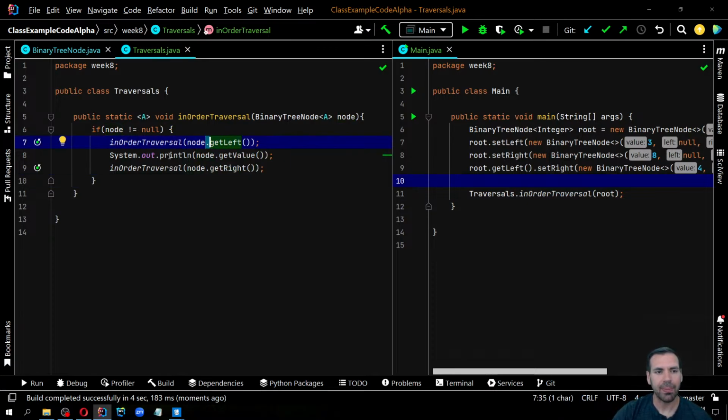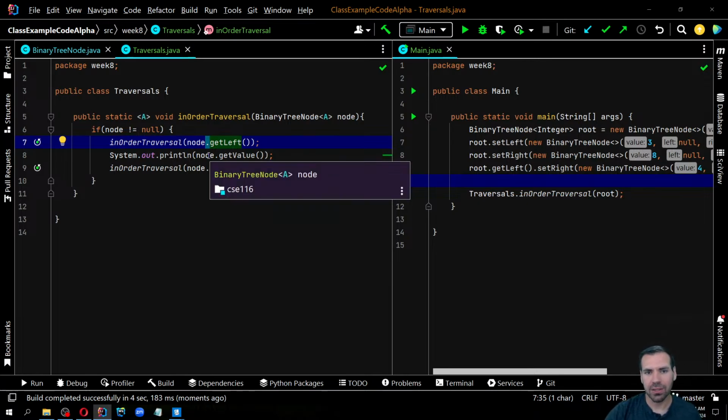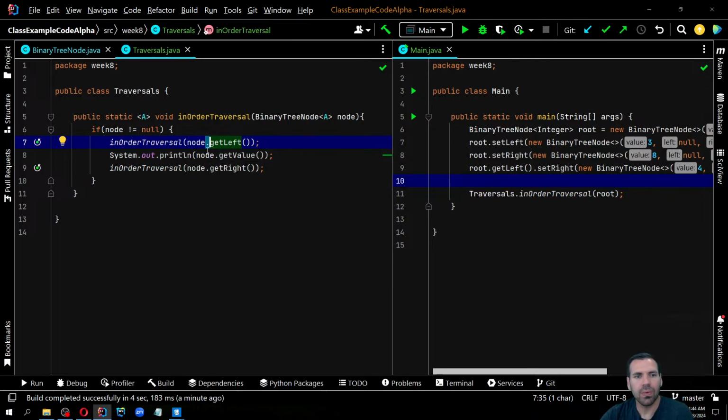So before I use the dot operator, I have to make sure what I'm using the dot operator on is not a null node. Because a null node means there's no child, there's no node there, there's no reference there. So now that I know node is not null, I can use the dot operator. Now get left and get right might return null, and I might make recursive calls with null as the value, but then that recursive call is going to check for null before using the dot operator. I'm not doing dot get left dot, because right there I'm going to get a null pointer exception. I'm going to send it to the next stack frame. It's going to check for null, and then if it's null, just don't do anything.